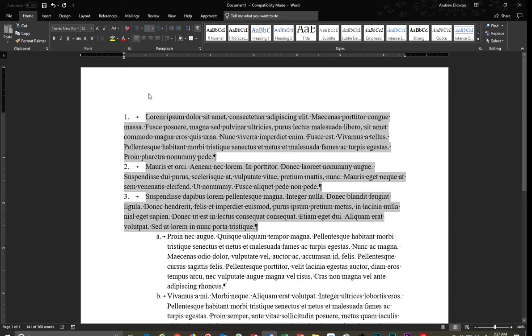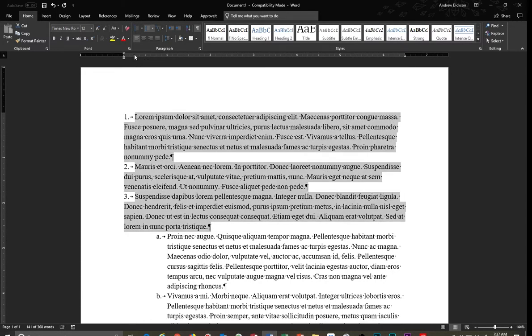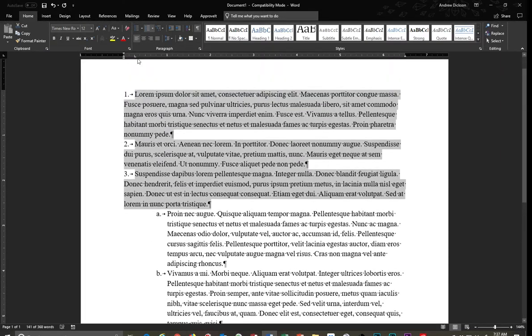Now my spacing's messed up, so I'm going to go up to where they have these spaced out here, and I'm going to click twice. And it's going to give me this little L shape here. I'm going to actually drag that over so I got two spaces in between, and now I'm set up. This two spaces in between is important because you're going to line everything else up to it.